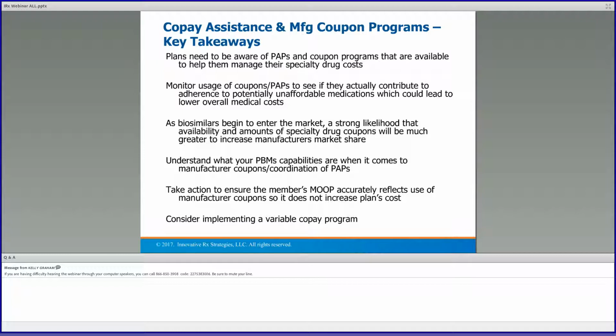And for those of you who have a PBM where you have a patient assistance program available, they may not feel that they can tell the member up front, hey, do you need help? You probably should think about, if you're getting a report of a member that is new to therapy on a specialty drug, which I'm hoping you're getting, that you may want to communicate to that member. You probably have a fairly good idea, especially if you're running benefits in your company, about whether or not somebody may need assistance to help pay that cost of drug. Just sending them a little letter saying, if you need financial help, it's available, talk to your specialty pharmacy and let them know if you need financial assistance to help cover the out-of-pocket cost if you have a high deductible health plan.